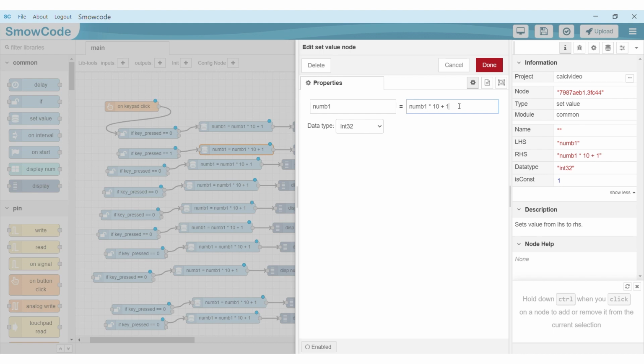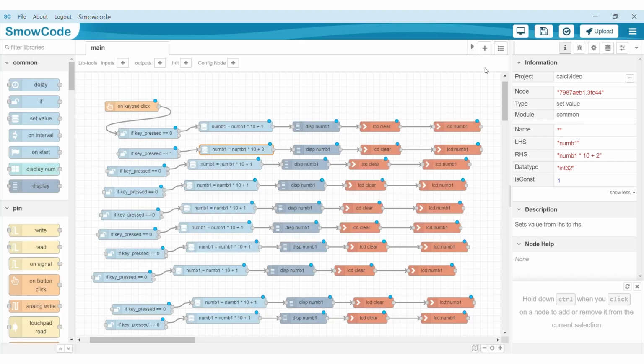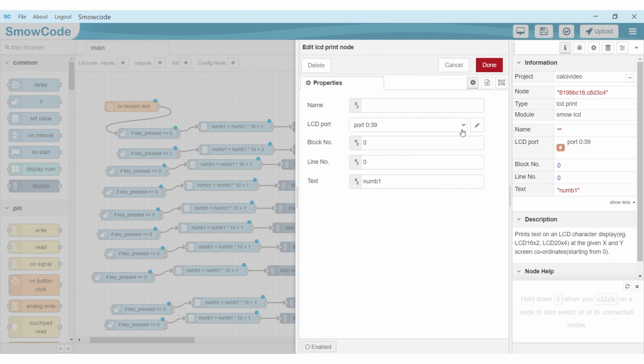Then num1 will be equal to 2. Display num, LCD clear, LCD, and also make sure to use the double inverted comma sign.